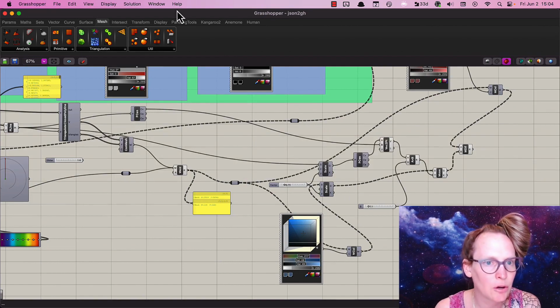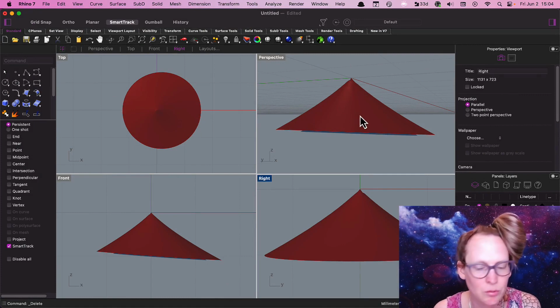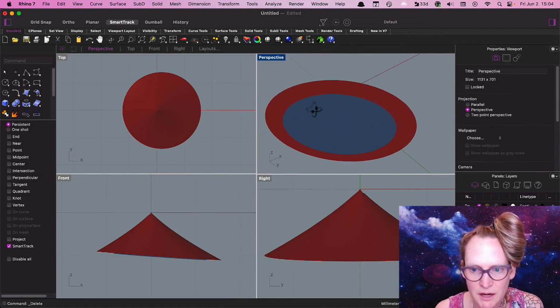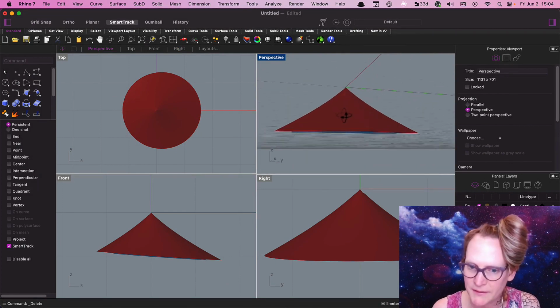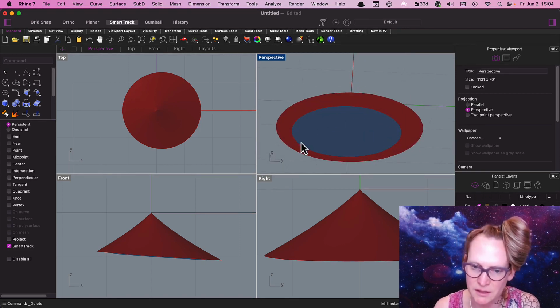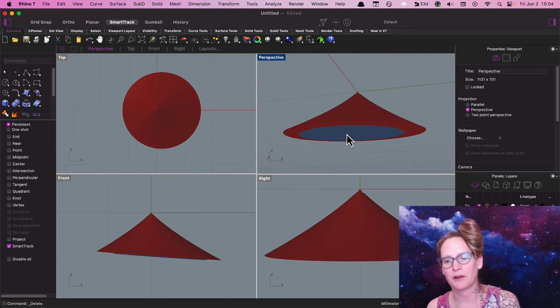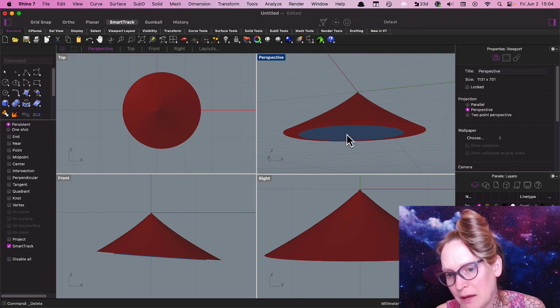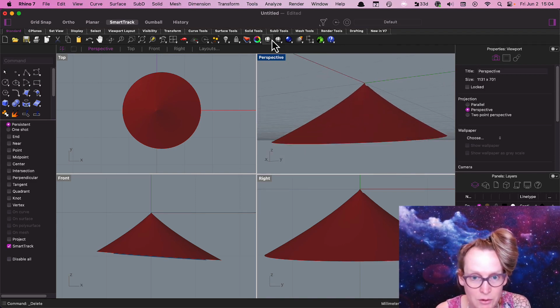So if I switch over to Rhino right here, we can see kind of what I'm going for. So I've got the bottom piece, just a piece of an algebraic surface that's non-compact. It goes off to infinity. It's been cut by a sphere. We're not seeing the sphere right now. And I have 2 copies of this thing, and I'm trying to subtract one from the other. And the subtraction fails because it doesn't think that the 2 meshes are watertight. I really wish that it showed as watertight, but it doesn't.